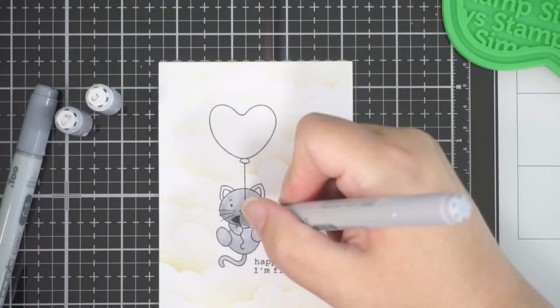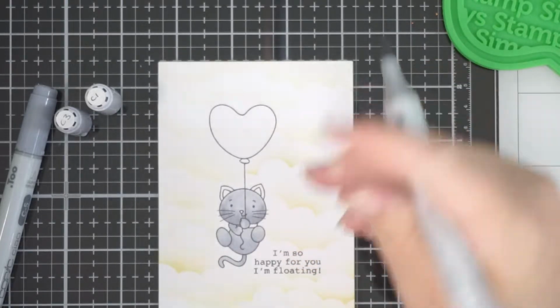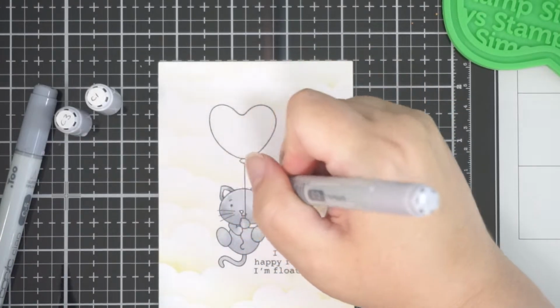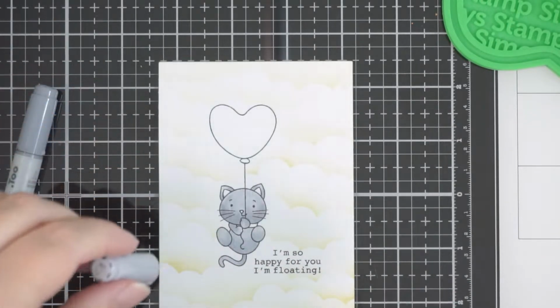So it does take a little bit of time. It's not massively sped up here, but it did take a little bit of time, even just doing this one image. I think you can probably see it better when we do the balloon, because I'll have a different colour rather than a grey. But this worked well. He's cute.